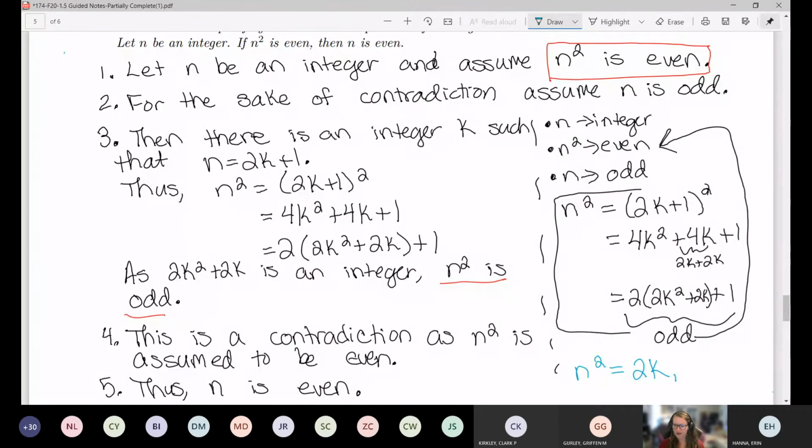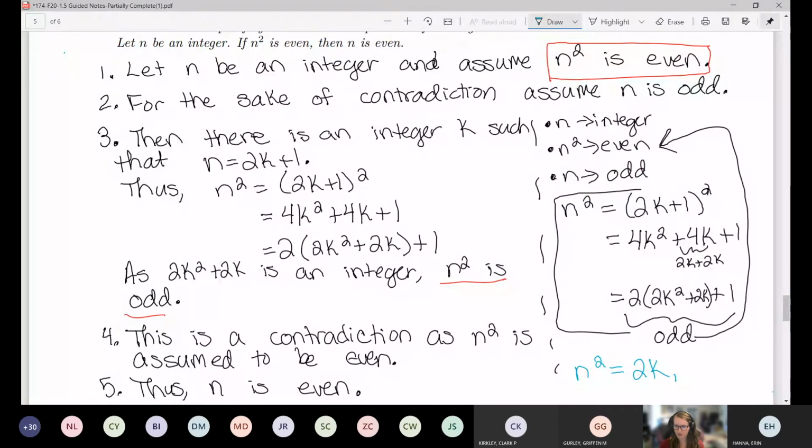Maybe I should say k is even. Like that, I can write that down. That would be a true statement if I'm saying n squared is even, but it doesn't help me at all. And n as an integer doesn't really do anything. There is a definition for being an integer, but not a definition that we can manipulate and work with. So really, you can even look at all of the pieces that you're given. I was getting a bit ahead of myself and just jumping to the thing that was going to work. But if you recognize that n is odd gives you this, then you could replace n squared in terms of that. That's kind of what leads you to your contradiction.